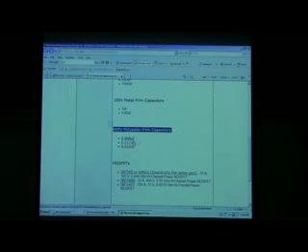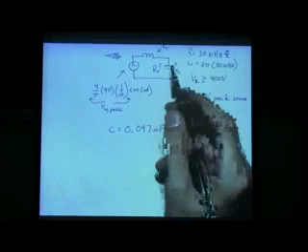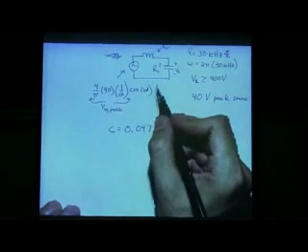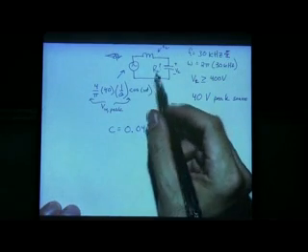Okay, well, what kind of core am I going to use? Good question. If I go back here, let's say I picked this T400 core. That's the same one I think I used in the previous example. AL is 131 nanohenries. So if I go through and do the calculation, that gives me 68 turns. So I need 68 turns of wire to make that happen. And you guys will do that. So I know I need that.